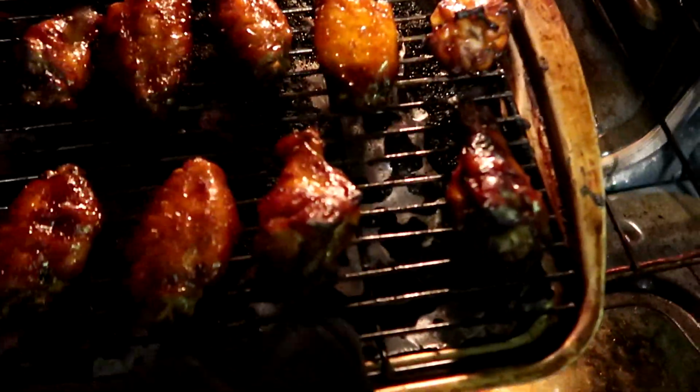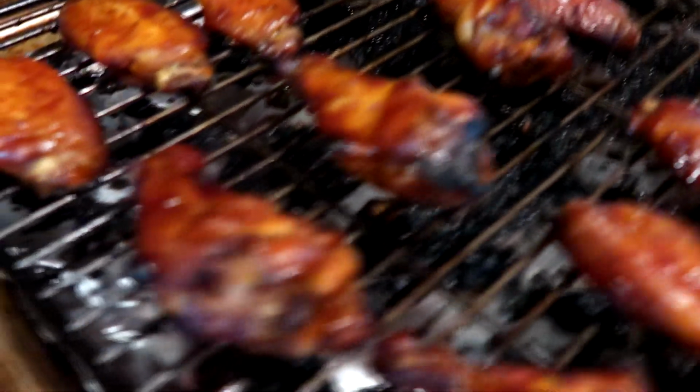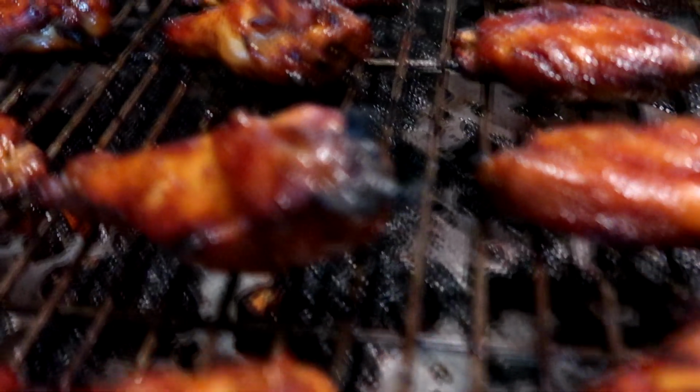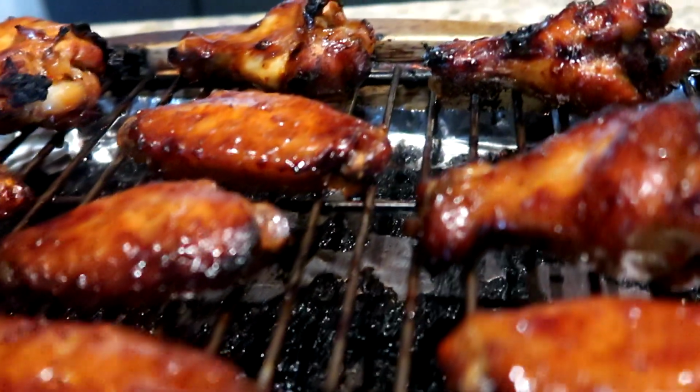All right, guys, so now these wings are done. We're going to move them over here to the counter and see what we have. Ooh, these are looking good. Let me know what you guys think.